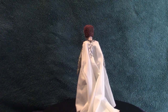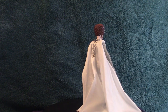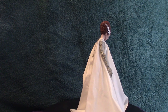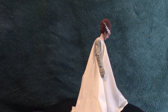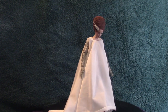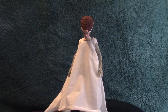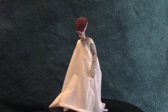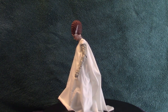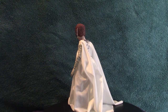But anyway, that's pretty much it in a nutshell when it comes to this particular figure. It is made from NECA. It is a Universal Classic monster, just like Frankenstein, the Wolfman, Dracula. I got all those figures now. Slowly got them. The only ones I don't really have are pretty much two of them. That's the Phantom of the Opera, as well as the Invisible Man. I don't have those two. Who knows what the future may bring. But anyway, that's pretty much it on my Bride of Frankenstein NECA figure.